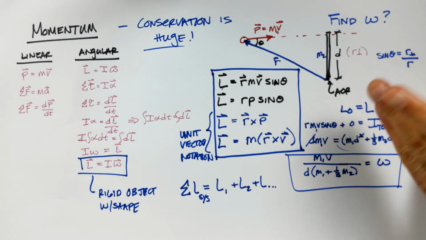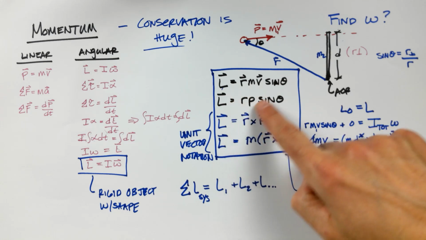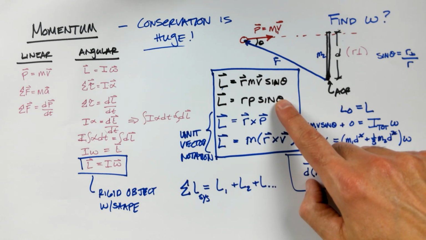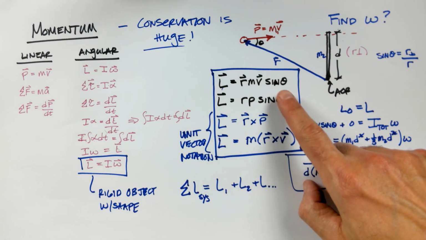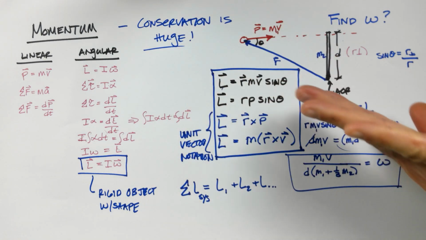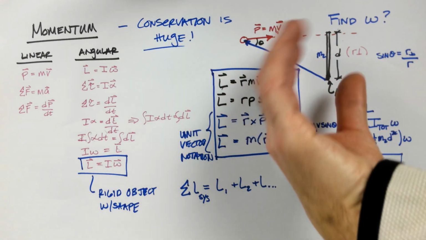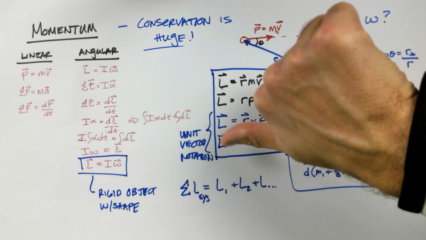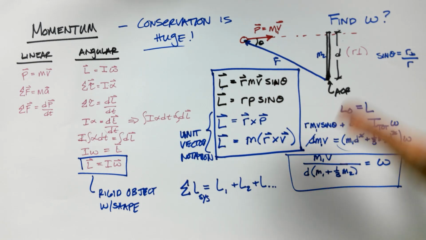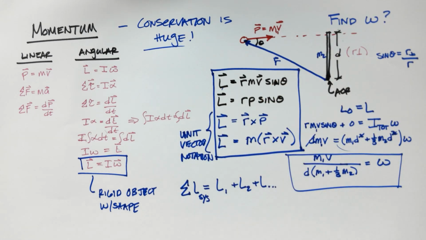Guys, one other thing I forgot to mention was that when you're using these equations here, this will calculate the magnitude of the angular momentum. But again, if I need to know the direction, I need to use the right-hand rule again. So I'm taking my right hand, and I'm going to follow the r vector direction, then I'm going to curl my fingers in the direction of the momentum vector, which means my thumb is actually into the board or into the screen here. So right-hand rule, curl, and it goes down into the screen or into the board.